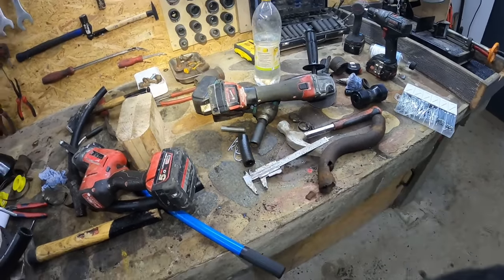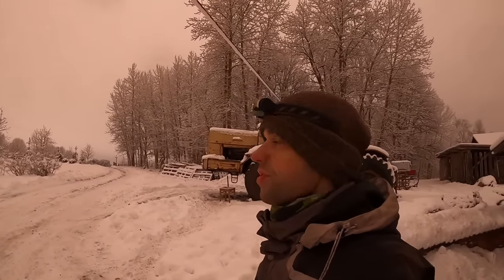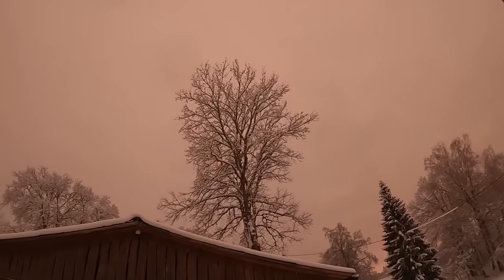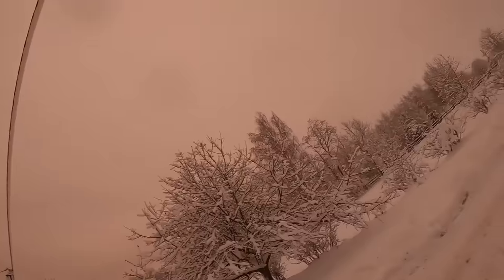So that's great. By the way, guys, check this out. There's this really weird weather effect right now. The entire sky is just red or orange. Not sure what's going on.